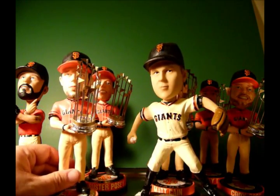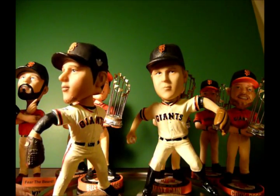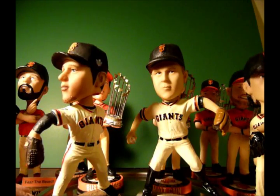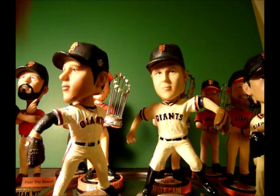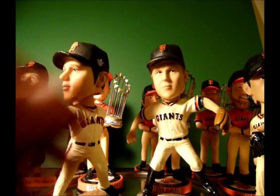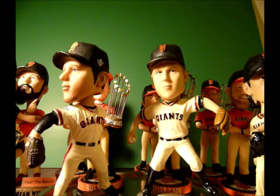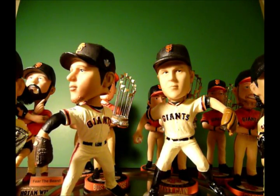So even though I just made a blog talking about the brand new Walgreens versions of these bobbleheads, I don't know. Collect them if you want. It is $20 each, and if you collect all 9, it's $180. So think about it. If you really have that kind of money, go out and get them. Otherwise, it's okay. You don't have to get them. You could stick with the regular ones that are at the ballpark. I know it's already a lot of money.